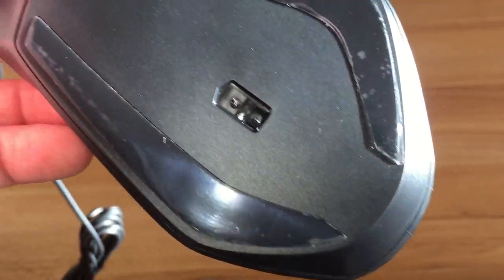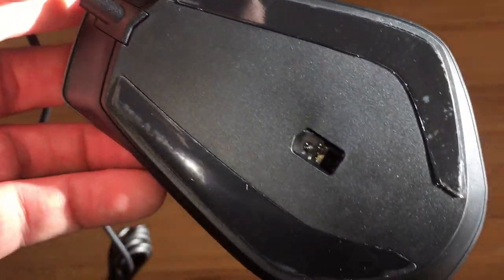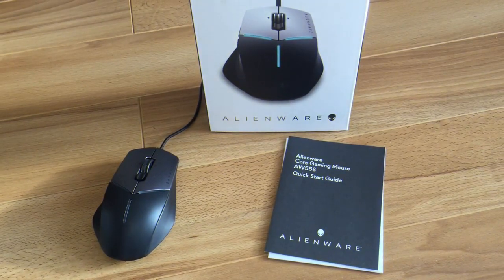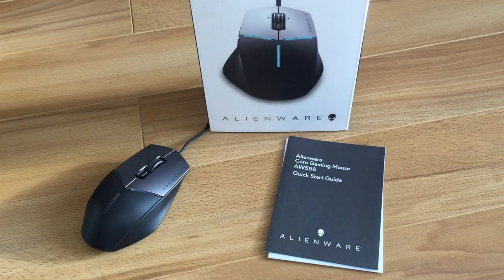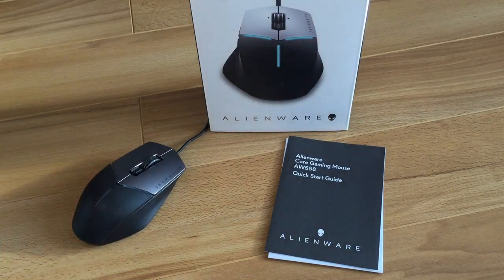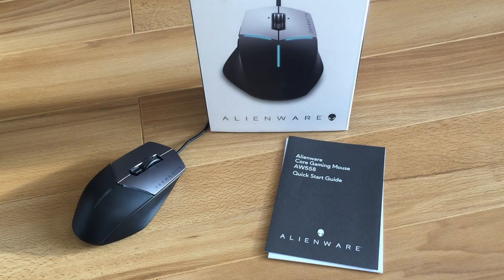And there you can see the bottom of the mouse, very basic, with no stickers, no nothing, just the lovely little optical sensor, which is really good. I've previously had a Razer mouse which was a laser sensor and it was terrible, so it went bye bye and it has been replaced with this.